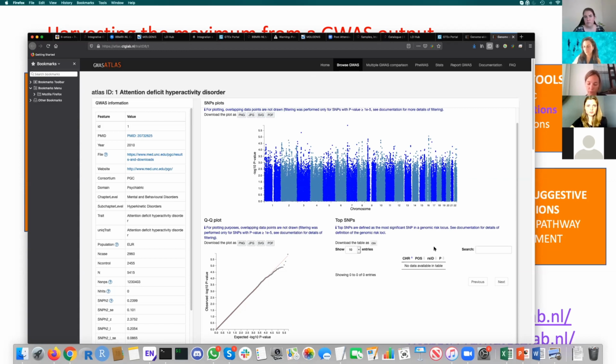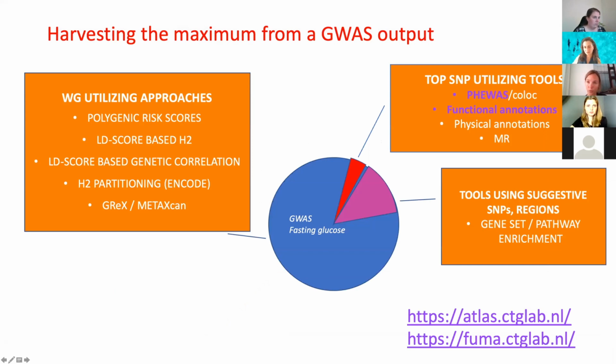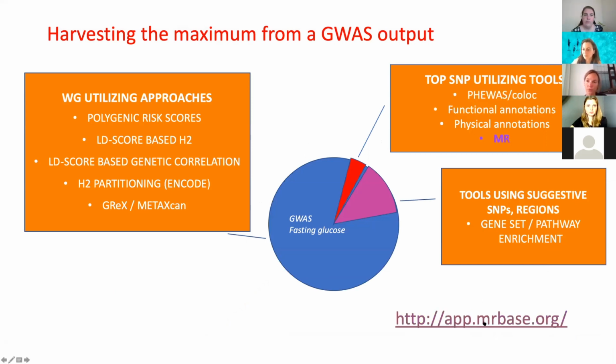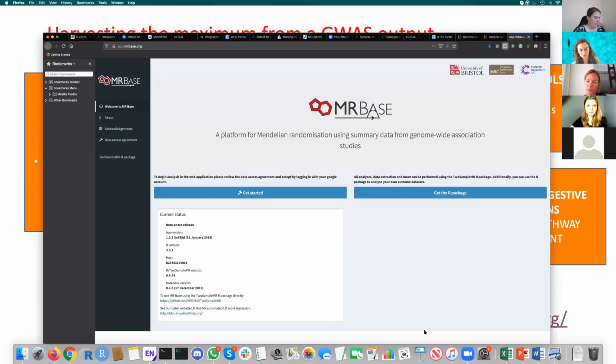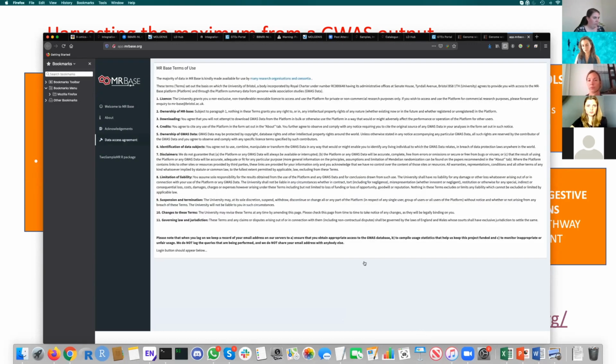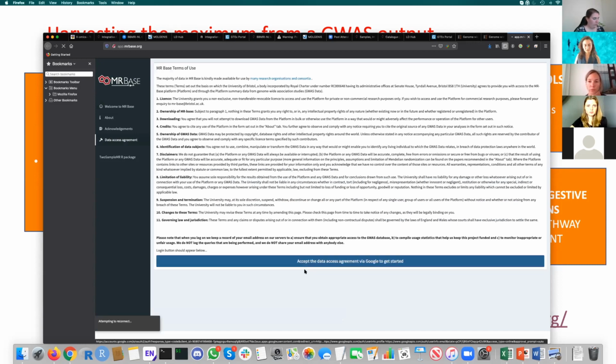So what else do we have? Finally, we have MR-Base. I wonder if this was in the pool, but I'm constantly looking for my mouse. Yes, there is this MR-Base tool as well. I will always recommend downloading this tool on your computer and running it yourself, but it is also possible to make a quick lookup. Of course, you need to have a Google account, and then get started.